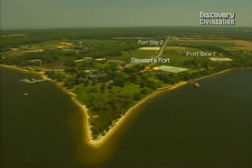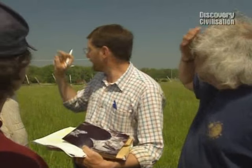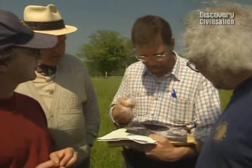So what about the second one? The second one, it doesn't work there. That's right, yeah. That doesn't work because of the theory of a harbour being down there, even to get a shallow draft boat down there, like the Dove, it's got to sail down a steep side of valley. It wouldn't sail. Of course, the best evidence for Stuart's fort is the curious symmetrical shape showing on two different aerial photos.